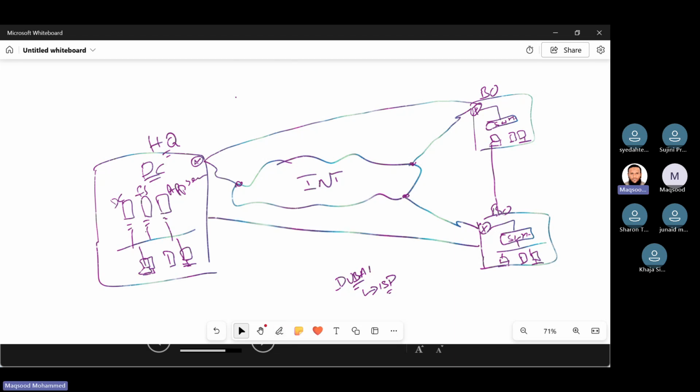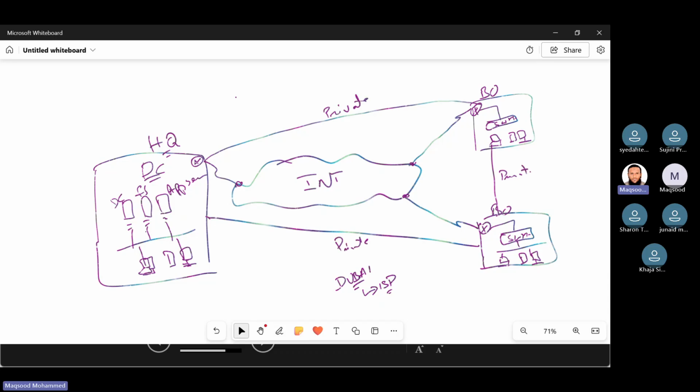This is one of the solutions the ISPs can give. They are the ones who can facilitate this type of connectivity. So although these sites are connected to the internet, with the help of this connectivity, your connections become completely private.